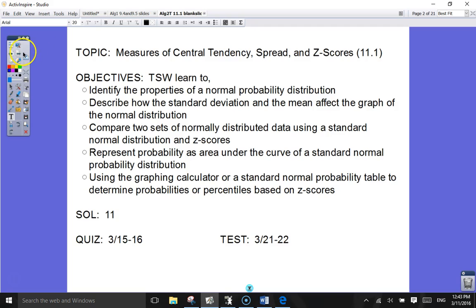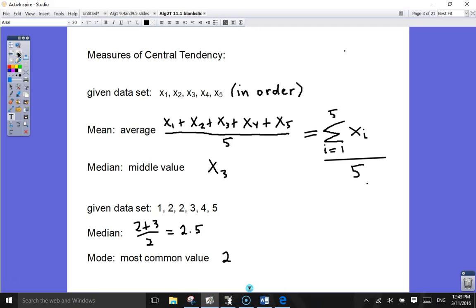No way. Okay. So measures of central tendencies. You've done this stuff before, right? Mean, median, mode. What does it mean to take the mean of something? That's it, right? And I'm introducing this notation again because we've done this before. The summation, the sigma notation. So if each data value is an xi, then this is the sum from i equals 1 to 5 of xi. That'll give me x1, x2, x3, x4, x5.